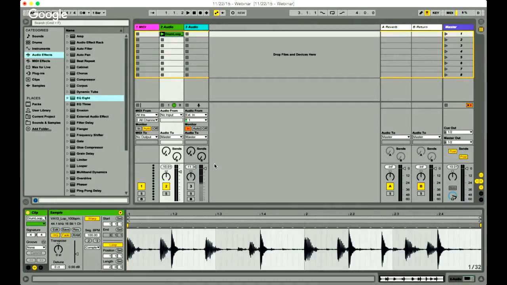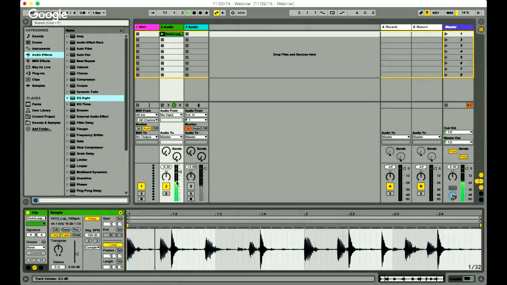Great. So we can also see I got a drum loop here, and I'm just going to play that. And another thing that we can see immediately is we have different volume meters here, and we have two different colored meters here. The brighter color here is our RMS level, and RMS refers to the average perceived loudness of the sound, and that darker color is our peak level.